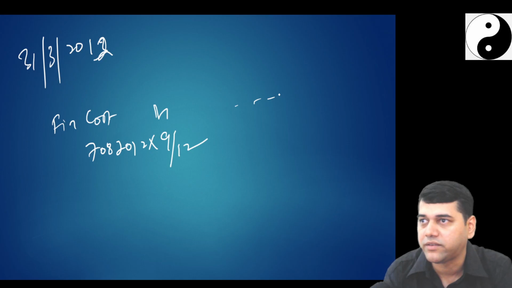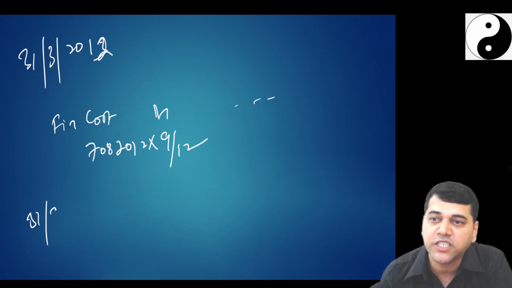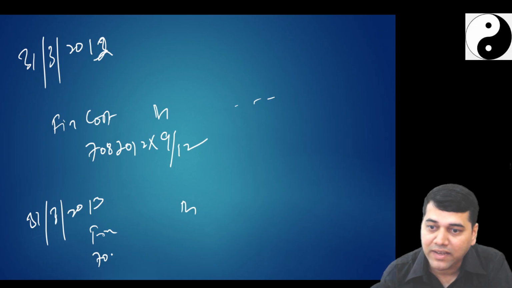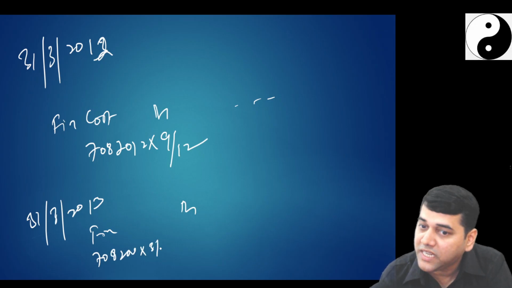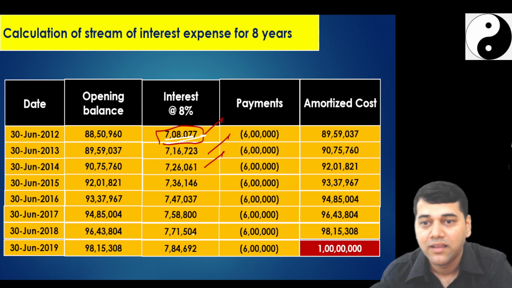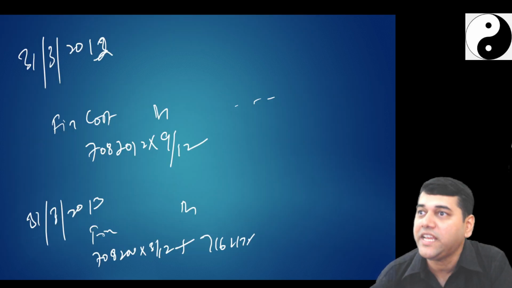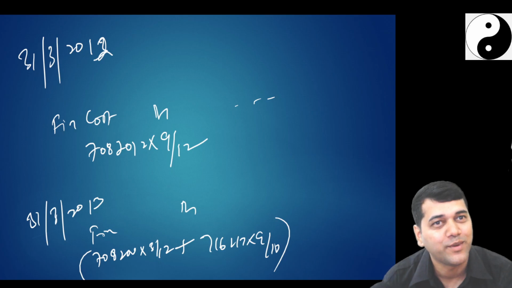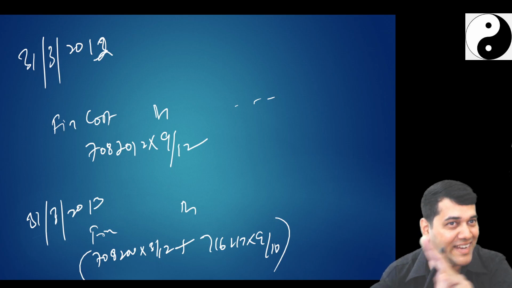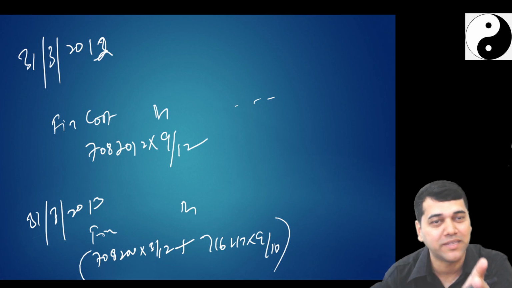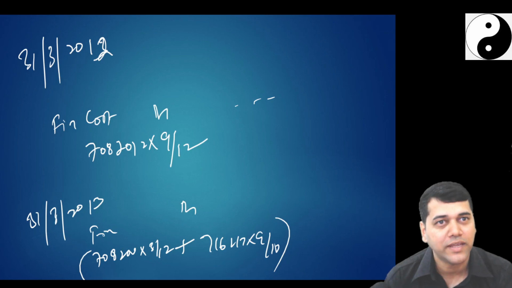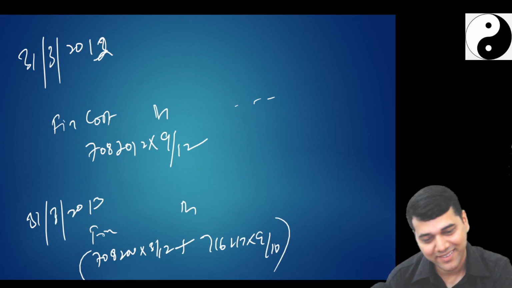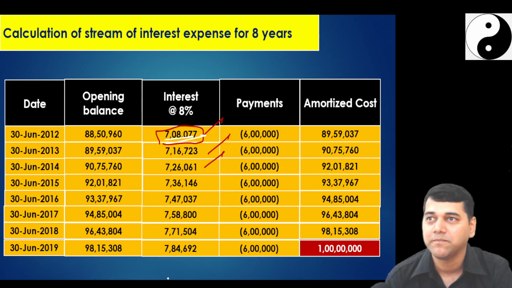I paid how much, whatever it is, the contractual cash flow and all. When I calculate 31st March 2013, what is my finance cost account debit? It is 7 lakh 8,201 into 3 by 12 plus 7 lakh 16,213 into 9 by 12. Are you clear now? Oh, so you have seen that financial year part, and you took an assumption it must be this. Fine, that's fine. But did you learn how to make it? What do you need to do? Perfect, no? Yes. So this is my stream of expenses.